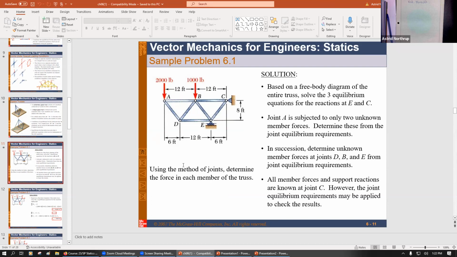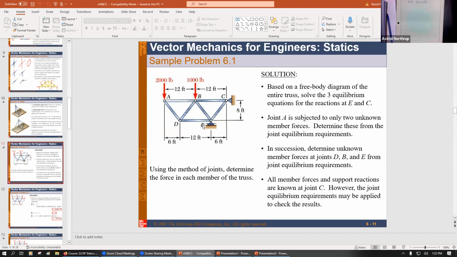Okay, so the first thing you do, we start out with good statics. You do a free body diagram. So you look at the whole truss and you decide what's going on the outside. This particular truss, we have 2 applied loads, and then we have a reactive load here at E and a reactive load here at C. So in other words, C and E are going to have loads based upon the fact that it's being pushed on. You can probably see that E is going to have a vertical load pointing straight up because these are vertical loads pointing straight down. So it kind of makes sense that the truss is going to be pushed down and E is going to push back up on it.